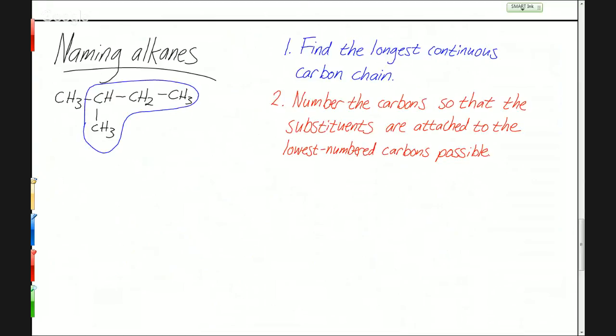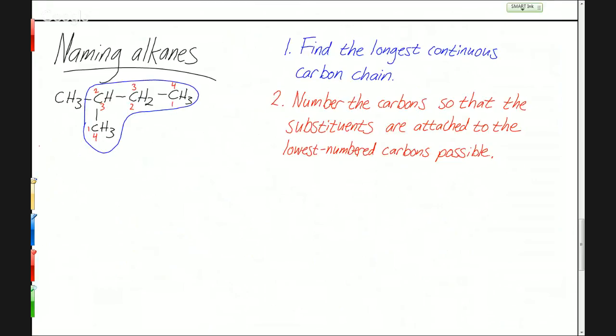All right, let's talk about what that means. We're going to number the carbons, and they have to be numbered in order. So you start on one end, you go 1, 2, 3, 4. You start on the other end, you go 1, 2, 3, 4. There are always 2 possibilities for how we could number it. We get 2 pieces of information from this. One is that we know how many carbons that chain is. In a short one like this, you probably could have figured that out without writing the numbers down, but as these things get bigger and longer, it can help to number it so you don't skip any.